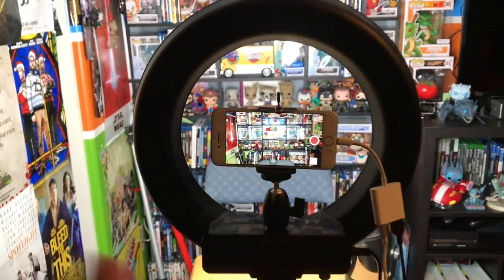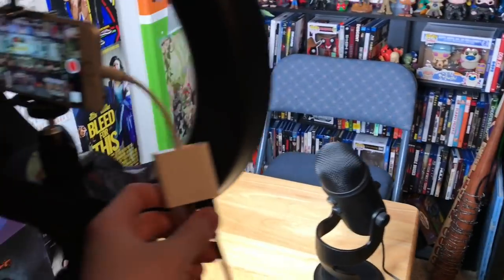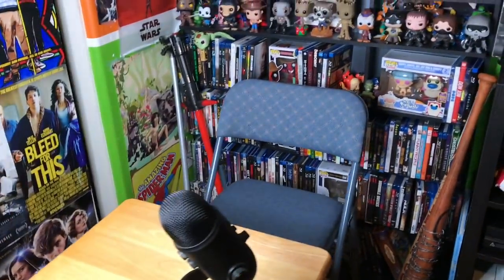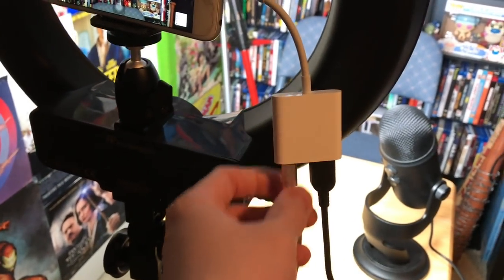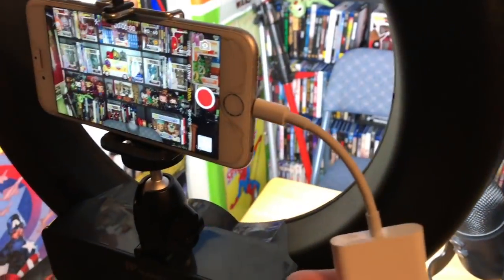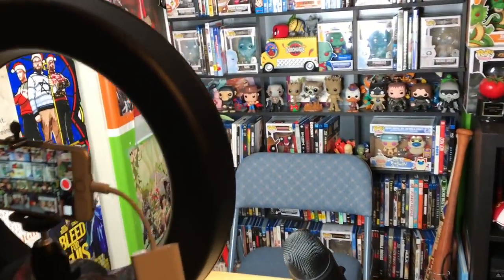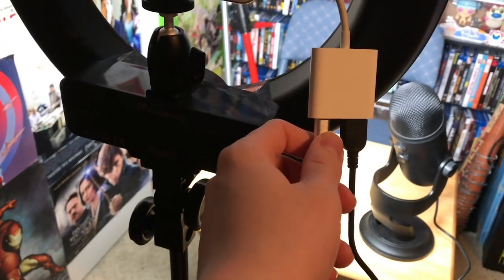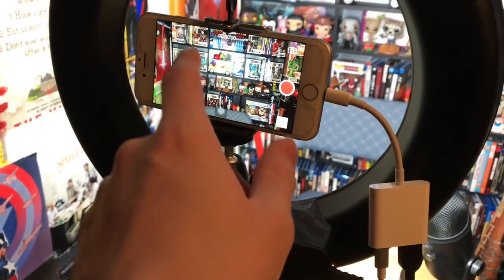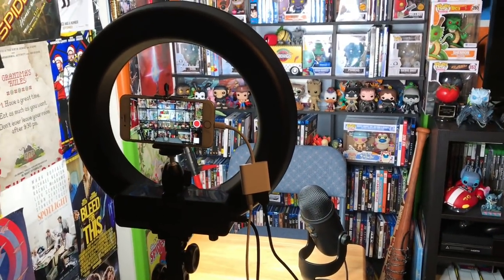For this demonstration I'm using my older iPhone to show how it works. I put this cord in — it connects to my Yeti microphone. You can see from the red light that the Yeti is on right now. There's also another cord plugged in here, a 12-foot charger running back. The reason is that if you just plug it in regularly it won't work with the Yeti — it'll drain your battery really fast or won't supply enough power. This setup supports the Yeti microphone while connecting it to the iPhone camera.